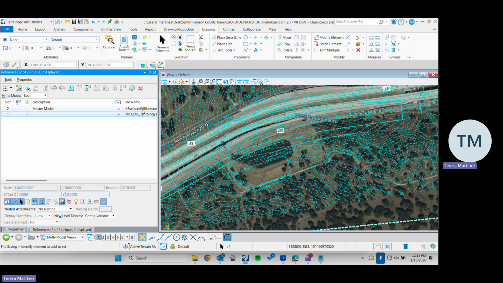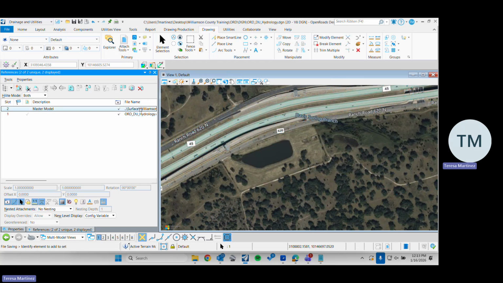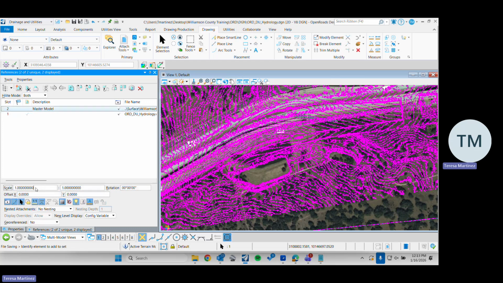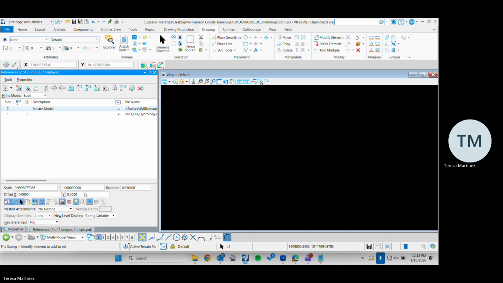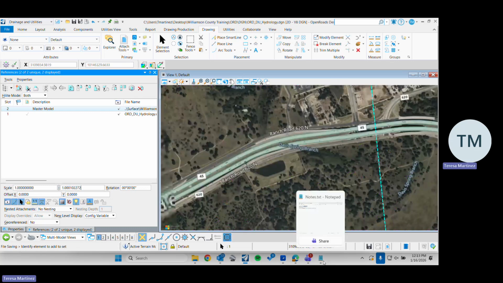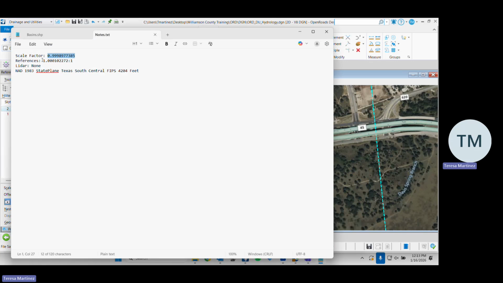Let me try that. That's the scaling factor, right? Yeah. It was pretty close to what you had already. Sometimes I see 09, either that one or it's first, right?